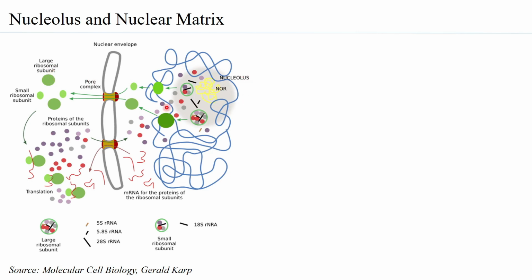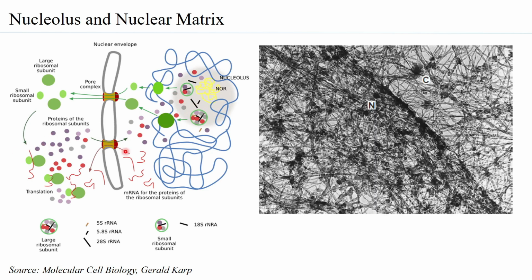So the nucleolus is a region where you have assembly of the ribosomes happening. There you have high transcription of ribosomal RNA, and you have a lot of proteins that are required to form ribonucleoproteins to form the small subunit and the large subunit, and once they are formed, they are exported out of the nucleus.